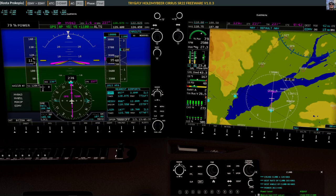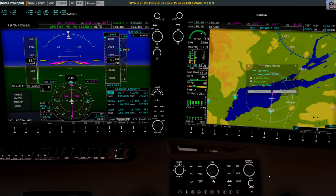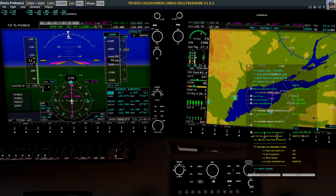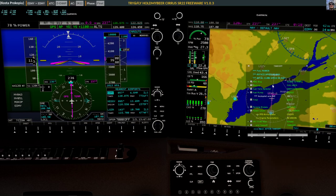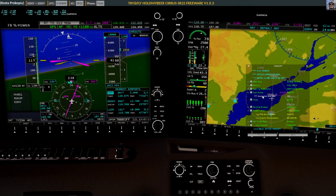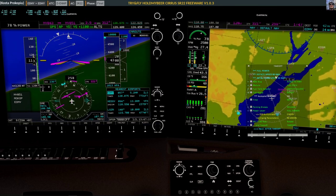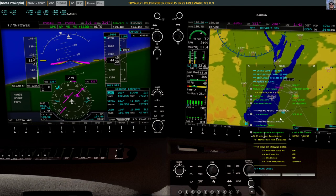So we have 80% power. I'm guessing. Let's see what it would have told us for the automatic checklist. Let's see, takeoff checklist. Normally what we would have done is, we rotated at 80. Initial climb speed 90, we are now at 100 and something. It doesn't really say where we should have put the power. Full power, okay, I did use a bit less than full power.